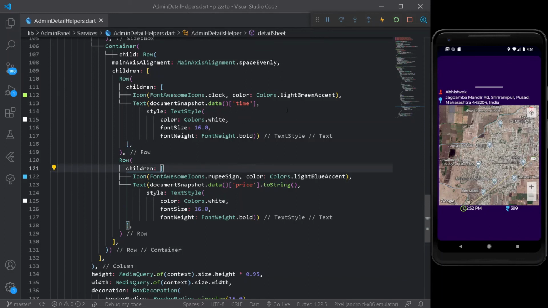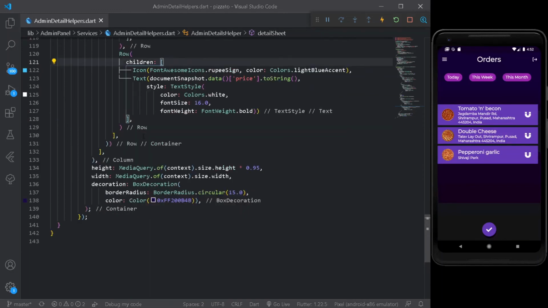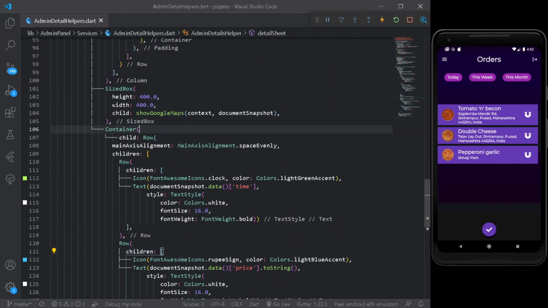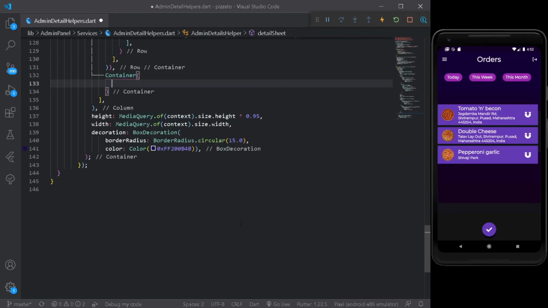So after having both of the following things, we are going to have our next thing, that is having the current palette of the pizza. So let's come out of the following container. Coming out of the following container, we are going to have one more container. Now I know the following code is going quite hard, quite lengthy, but trust me, the output of our entire code shall be more beautiful.